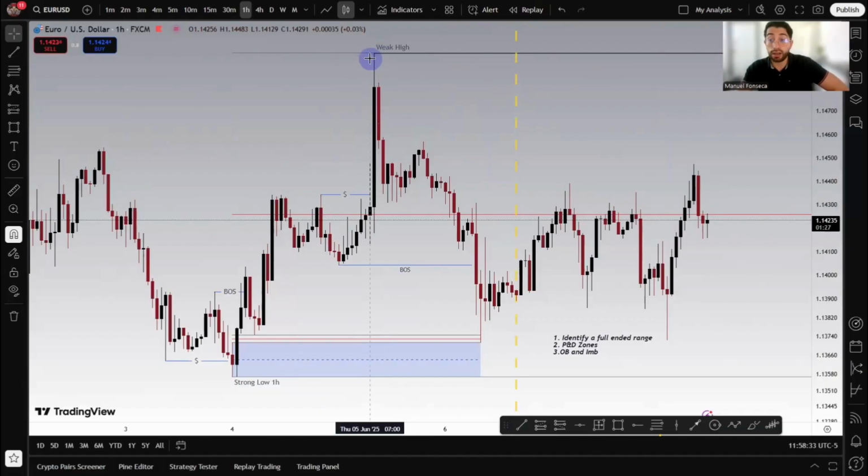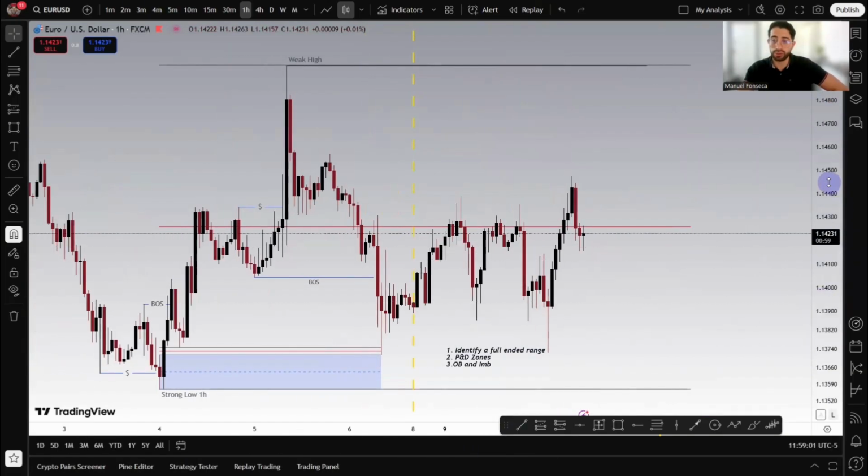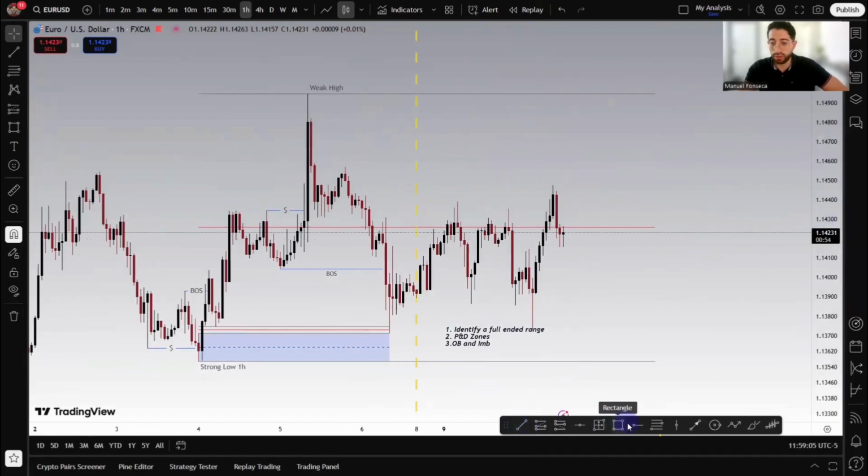So, for example, this range was on Thursday, June the 5th. Okay, it hadn't ended yet. We realized that it ended on Friday. On Friday, we realized, oh, the price ended up here. But on the same Friday, it enters the demand area, the order block, the imbalance, the bullish order block, and then what happened? Keep pushing up, keep pushing up, keep pushing up. It even came back and retested the same area, mitigated some of the orders that were here, some of the liquidity, and kept pushing up.